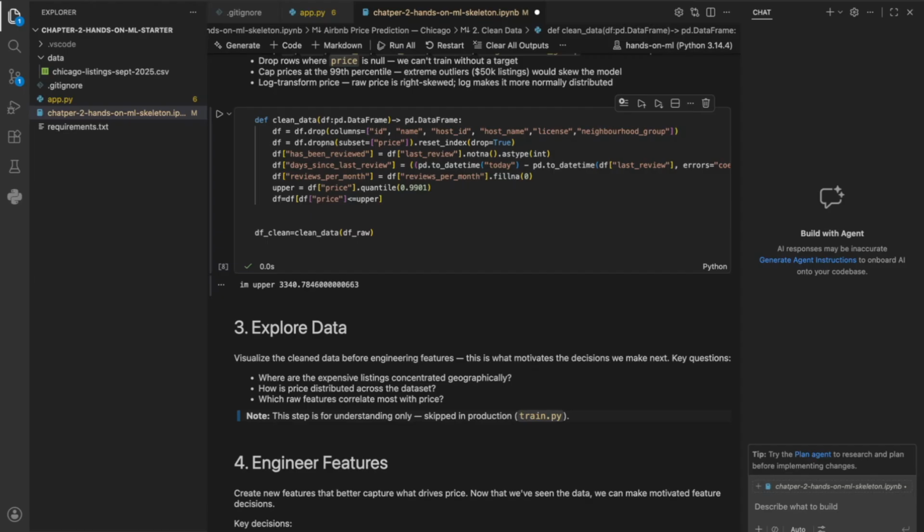And so without log transforming your price column, the model is going to treat any error that is off by the same amount equally, where in reality, for a listing of $3,000 a night versus $100, being off by $50 for a $3,000 listing, you're a lot closer than you are if you're off by $50 for a $100 listing. So, for example, 10 squared is equal to 100.